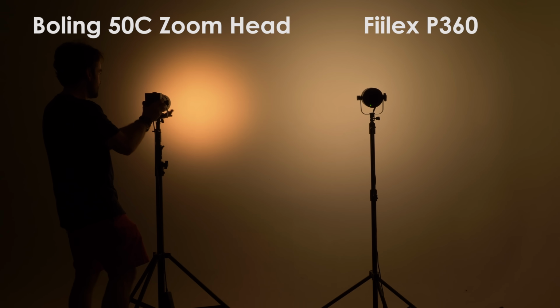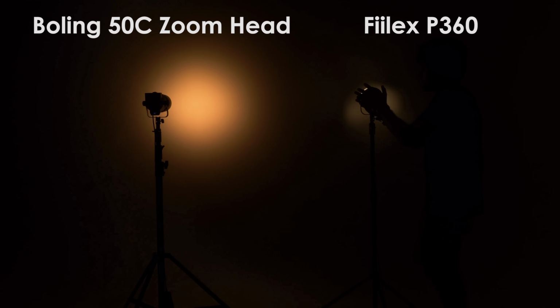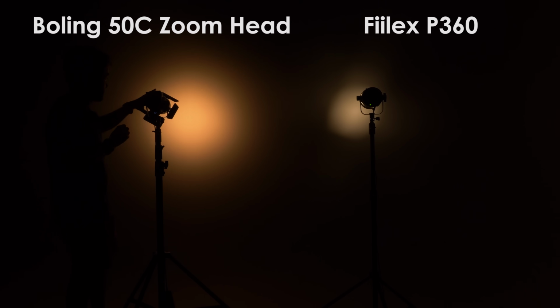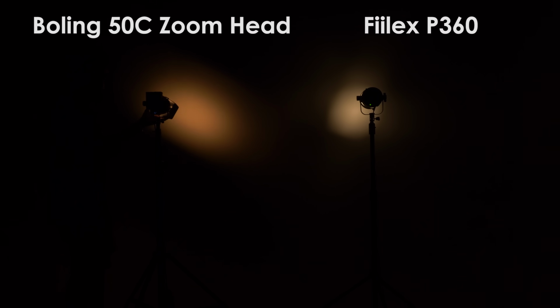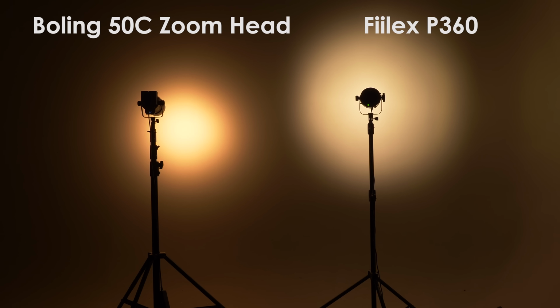One of the biggest advantages the Boling light has going for it is that it can actually focus the light. In order to focus the light on the Fiilex, we had to actually use a 5-degree ProPhoto grid. Both of these lights do come with a set of barn doors, but unfortunately, we lost the barn doors for our Fiilex light.